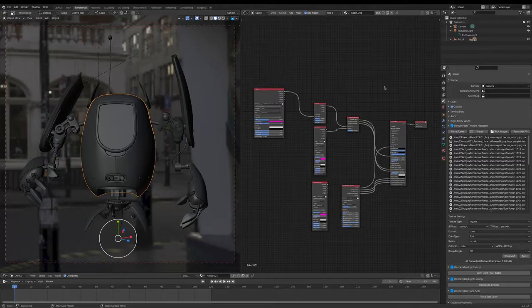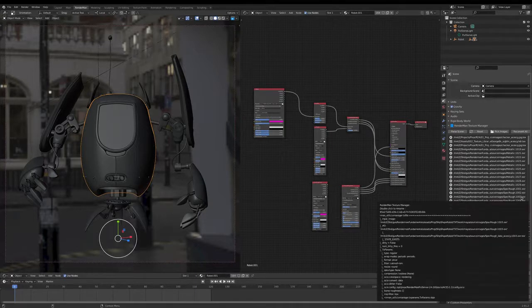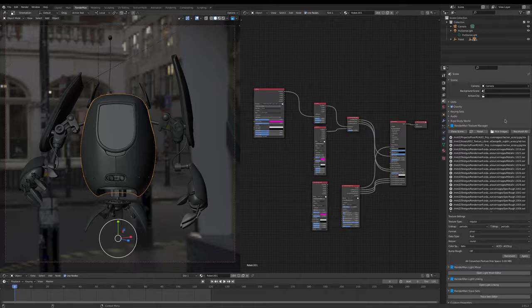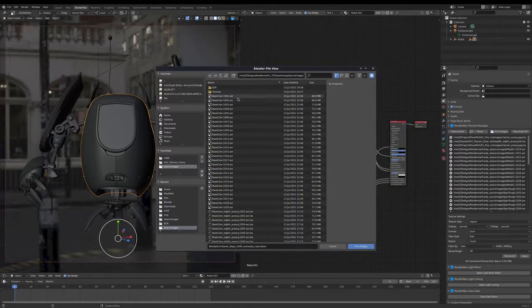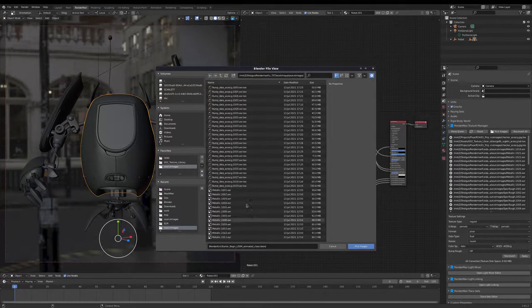So once back in Blender, the first thing I did is I went to the Scene tab, and here under RenderMan Texture Manager, I loaded in all of the EXR files that I've just exported out of Mari, and then Texture Manager converted those into .tex format. The way I did this was I went to pick images. I selected the folder where I'd exported out all the EXRs. So here you can see all of the EXRs for the base color. And if I scroll down, you can see all of the ones for the metallic. And then here you can see all the specular roughnesses.